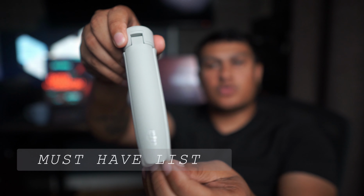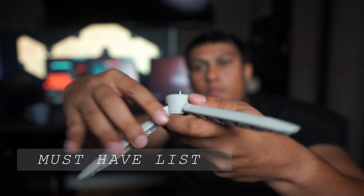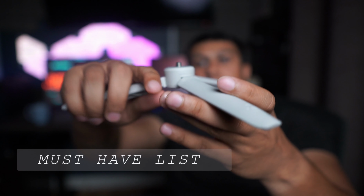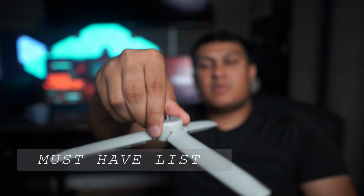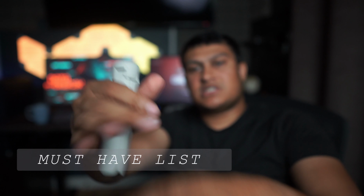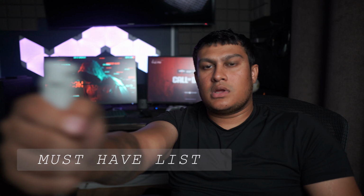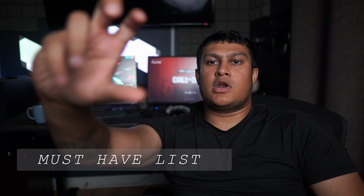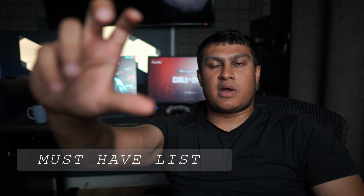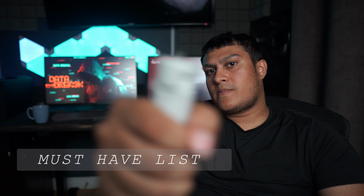There's nothing much to it. There are no electronic components that go into it. All it does is it opens with its 3 legs. Now I can place it down on the pavement, on the floor for those low shots, or I could just make those 3 legs come together and hold it like this and vlog around. That way I'm not holding the camera in an awkward position waiting for it to slip out of my hands. Instead, I'm holding it with ease, kind of like this.